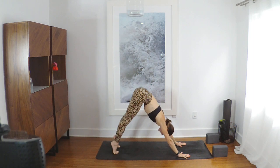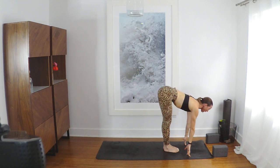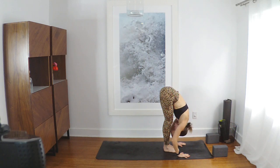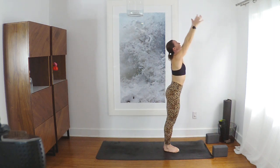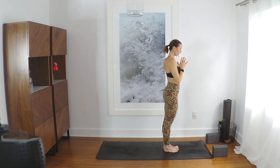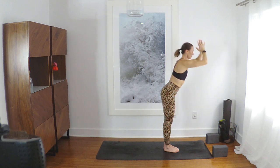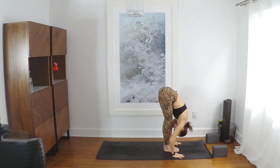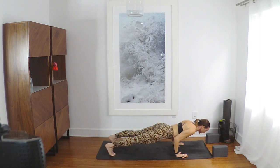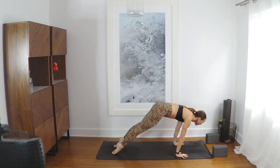Inhale, heels high. Exhale, knees bend, feet to your hands. Halfway, breath in. Empty the breath and fold. Push the ground away. Inhale, rise. Hands to your heart, exhale. One more. Inhale. Exhale, bow. Inhale, halfway. Chaturanga. Inhale, rise. Down dog, exhale.